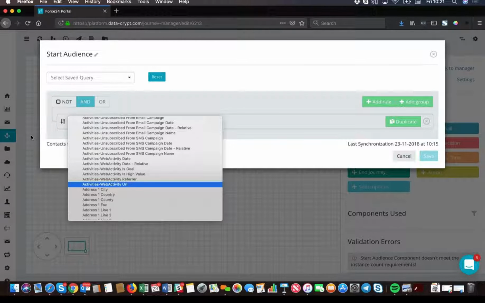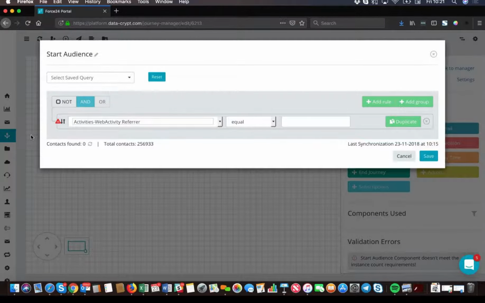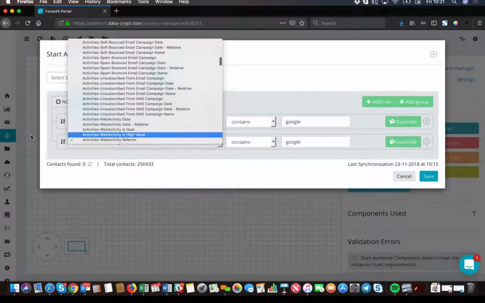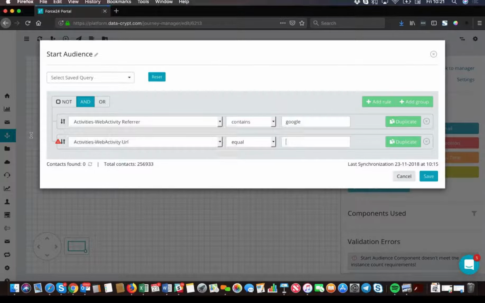campaign, I could put that the referrer must contain Google, and the web activity URL contains the UTM references from the ad campaign. If you need help with the UTM references, you can ask the team. Basically, when you're a paid search agency or you use any paid advert, you should use UTM campaigns and the UTM tags.